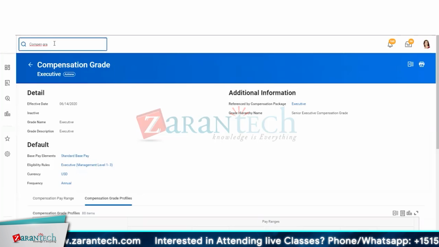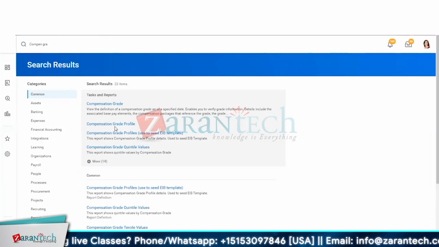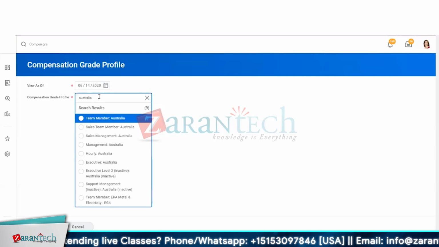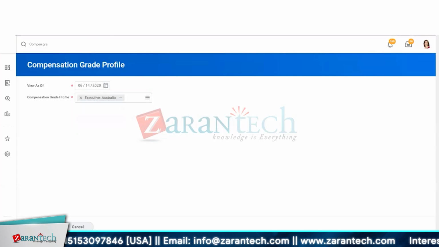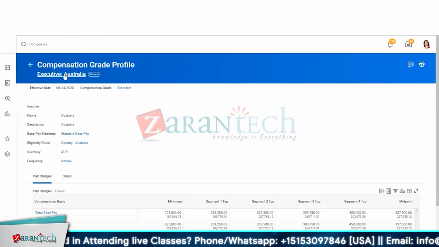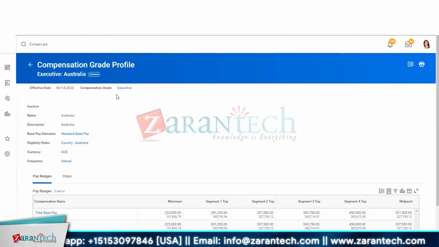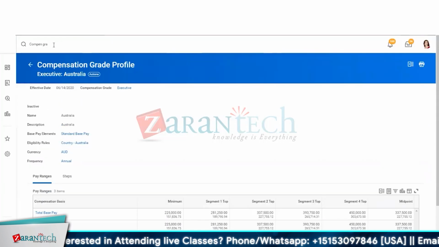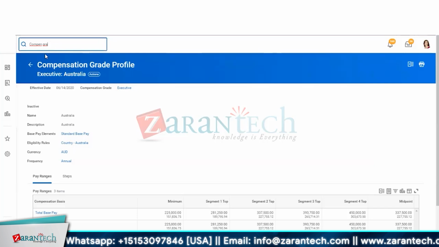There was also a grade profile. Same thing, there was a compensation grade profile. So this allowed me to pull directly the grade profile data. The one we saw is under the executive grade, but if you want to query it directly, you can get to it. So I'll just reiterate. I'm going to show you the grade first, the navigation, and we spoke a little bit about what the grade is. So this gives you a reference point for the salary range for that particular position or profile.